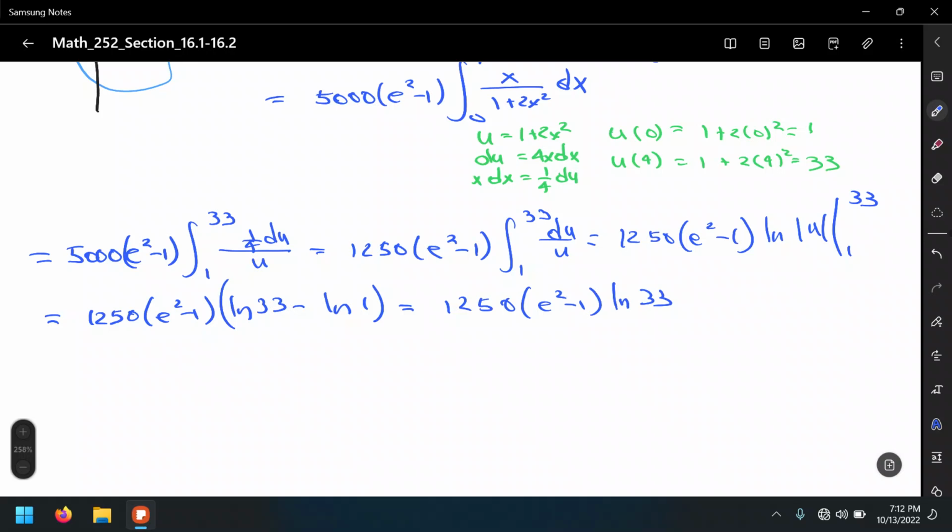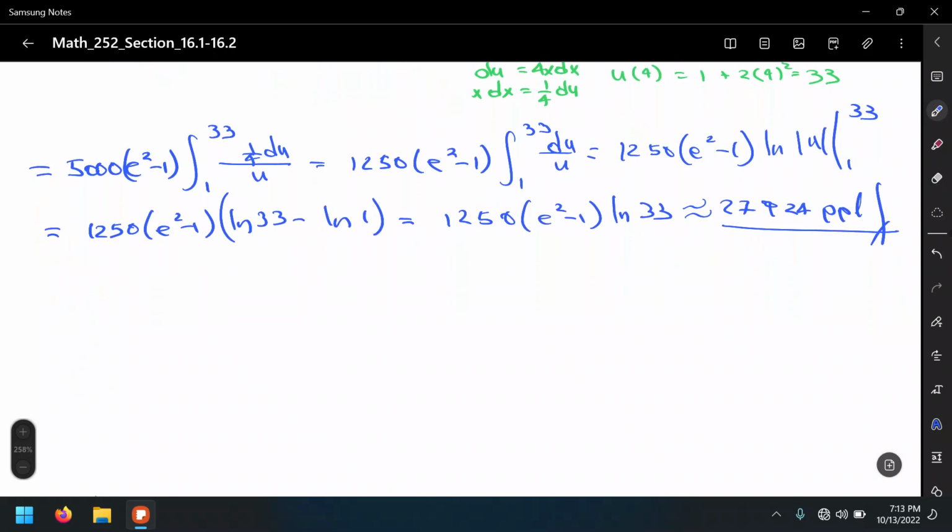Well, but I need a number that is easier to read to give me a better idea. So when we read a magazine or something in the newspaper of statistics, well, we don't read these numbers. So let's simplify this to, I have 27,924 people, rounding to the nearest integer. So that's how many people live in the island. So let's see the average in this rectangular region. So that's part B of the problem.